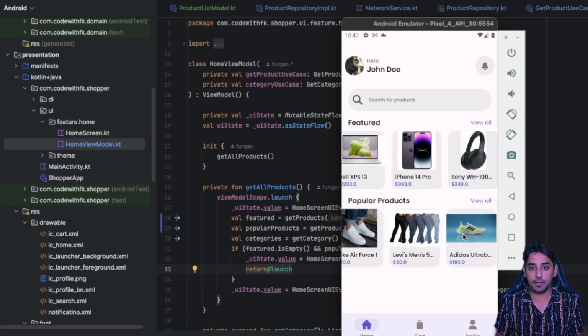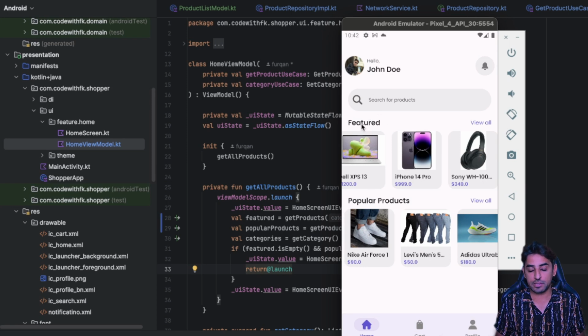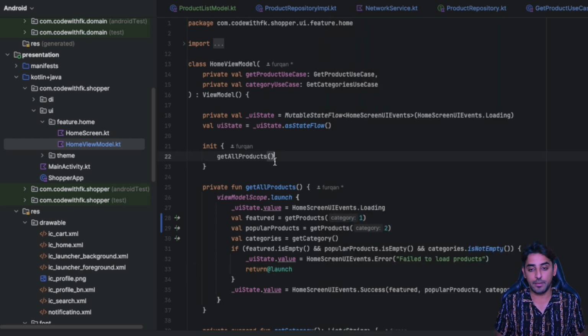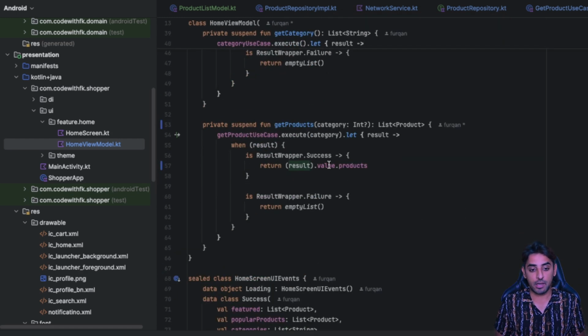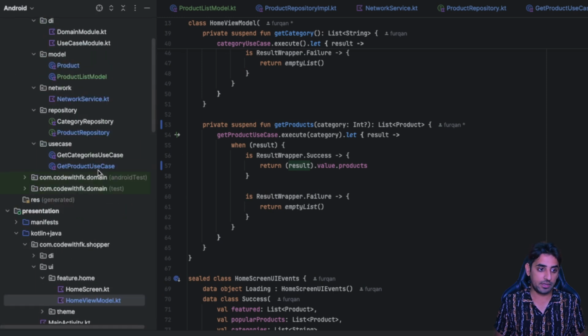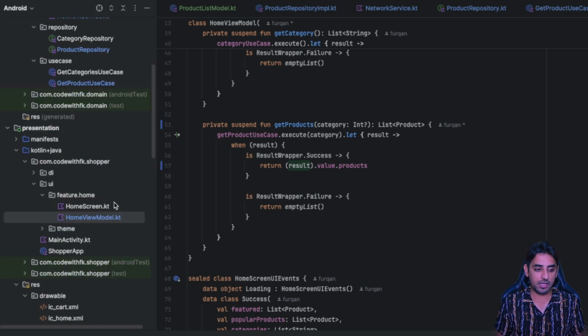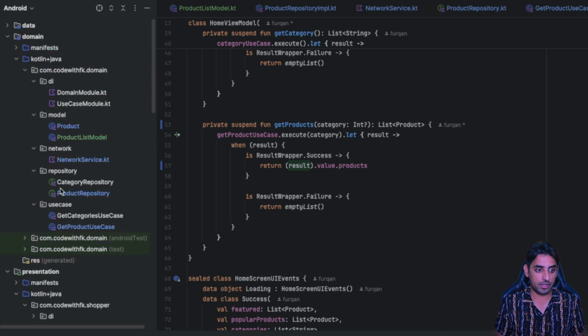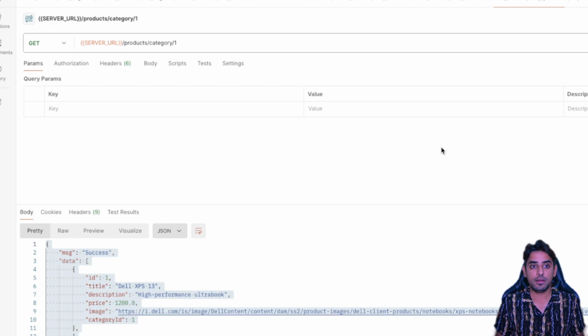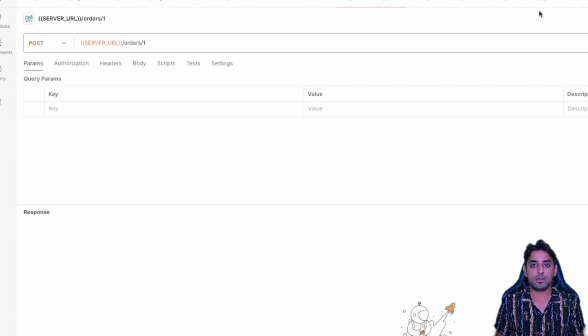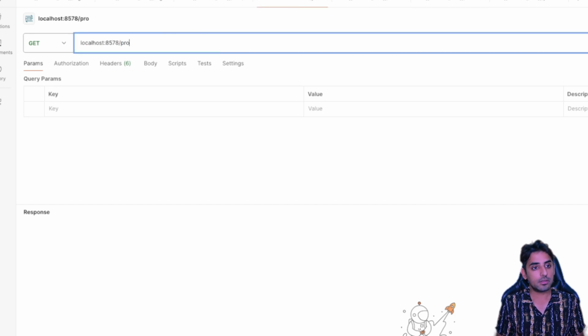Cool, right? The second thing is that we need to fetch the data for the category. Now you can see I don't see the categories because they also need to be updated. So what we'll do is update the categories as well, and we'll do the same thing we have done over here for the network. So the first thing is that I need to get the response object, right? So I'll go over here. Where is that?